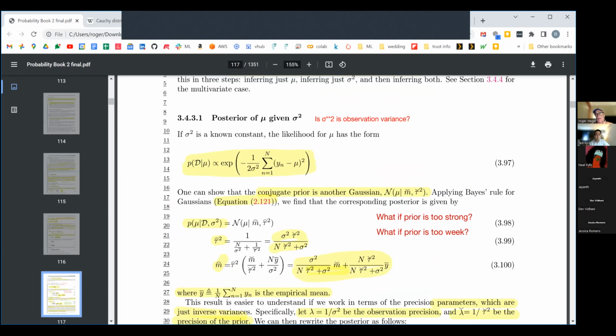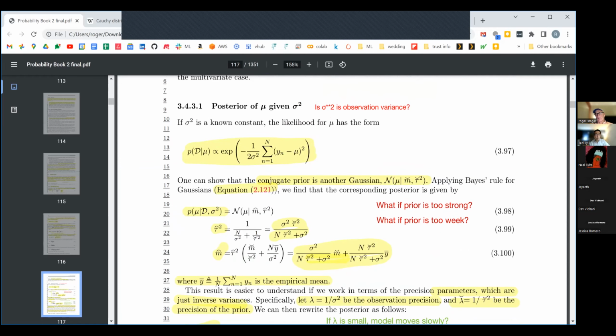Right. One question about that: is it used anywhere in practice, where the sigma squared is a known constant, or is this only for a theoretical exposition? If you had some pre-existing literature where someone else had come up with this to a high degree of precision, as a Bayesian you're allowed to piggyback off of that.